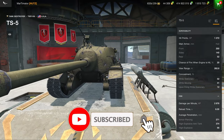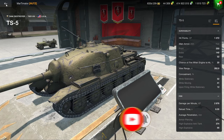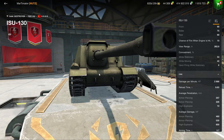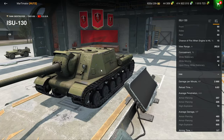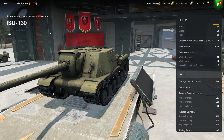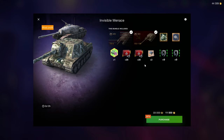Enriching the ISU-152 makes more sense than buying this vehicle, because you can have that gun on the ISU-130PM — you can have that gun, similar-ish, on better vehicles and not on this hull. This hull really only works best with the massive alpha damage and penetration of the BL-10. The TS-5 is still — the WZ-120-1 GFT exists — you don't need this. I would not recommend a bundle like this.